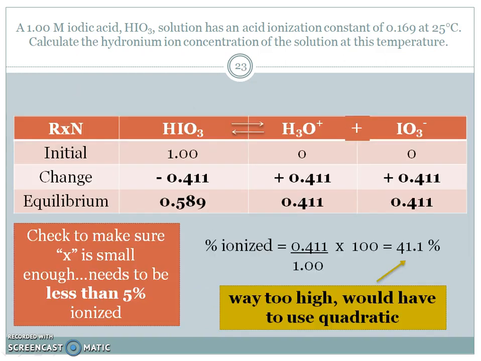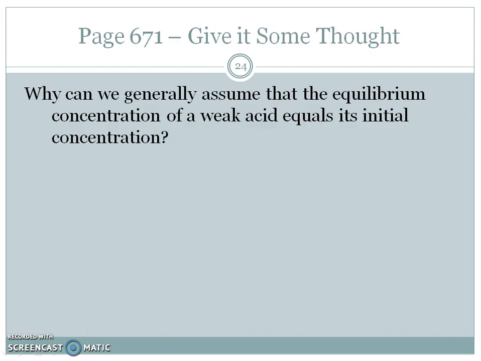So now what you should do though, and you might have to do this in college, you will not have to do this as of now on the AP exam unless they feel like, well, these guys have all of these fancy calculators that maybe you can do the quadratic within seconds. I don't know. But if we were to go back and plug and chug that amount that we got to see how much it ionized, it's actually way more than that 5%, which means we would have had to go back, solve for X, solve for that quadratic, and then you would have two values, right? You'd have a positive value and a negative value, and then use that positive value for those of you that are mathematicians. So give this some thought and see if you can come up with an answer.